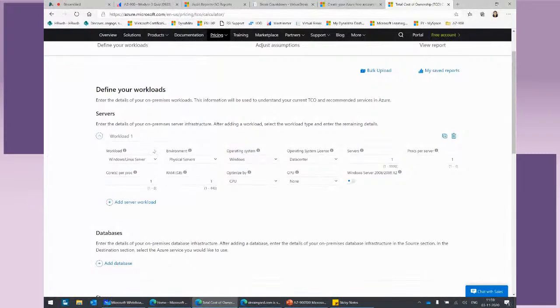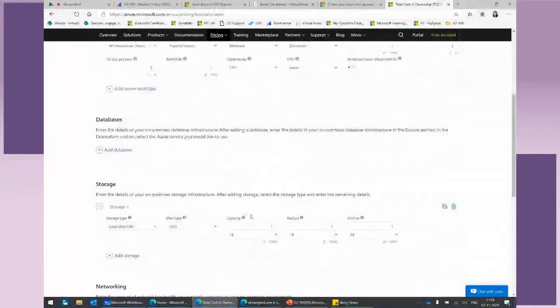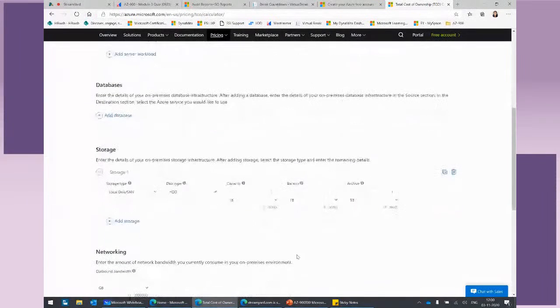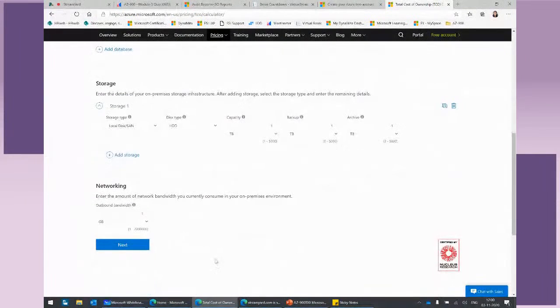So what are your servers? What is the server configuration? Is it a data center, or is it a standard one? How many servers? What is the RAM? And any GPU details? What is the version of the server? And any databases up there, and storage. And you can give backup details, anything that needs to be archived and all.